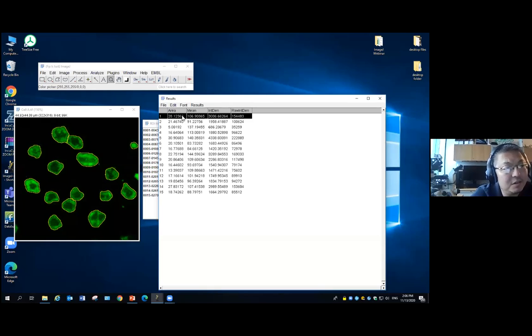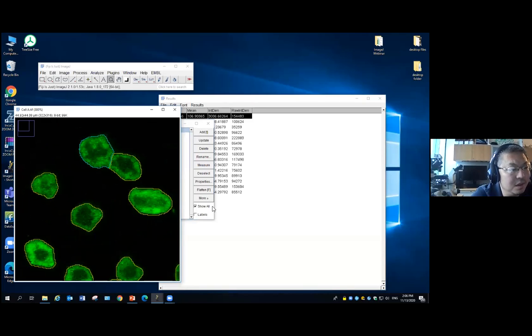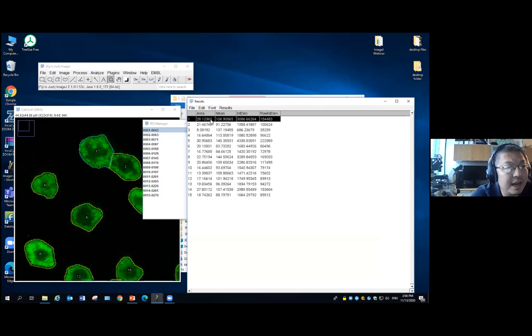So when we see the first cell, number 1, the size is 28.12366. What is the unit? Is that square millimeters, square microns, or square nanometers? We want to check.